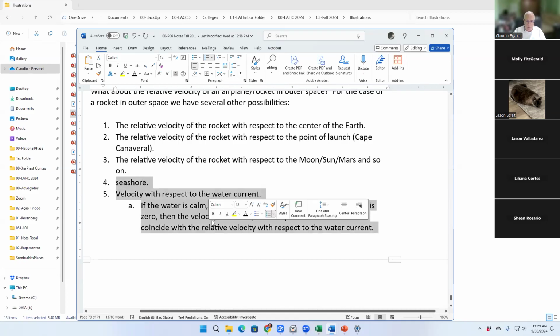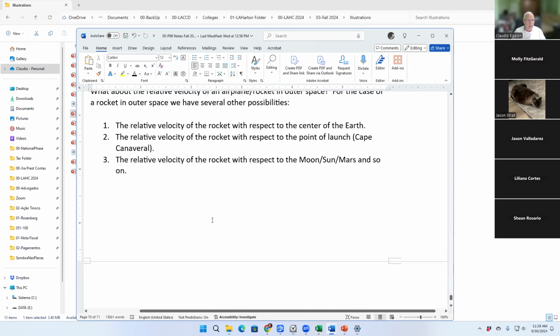Scientists, especially rocket scientists, need to know all types of relative velocity to get their spacecraft navigating in space, and they use those ideas of relative velocity. Pilots flying an airplane also need to know their relative velocity, mostly with respect to the ground. But they also have to know their relative velocity with respect to the wind that's blowing, so they can orient their aircraft properly to get to their specific destination.